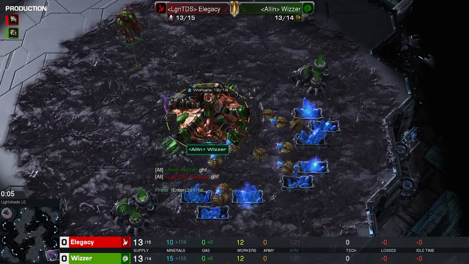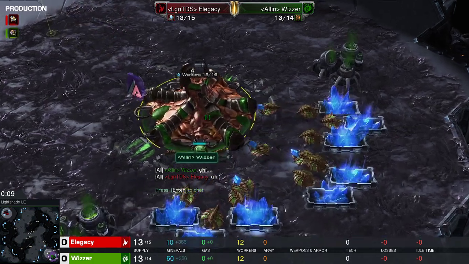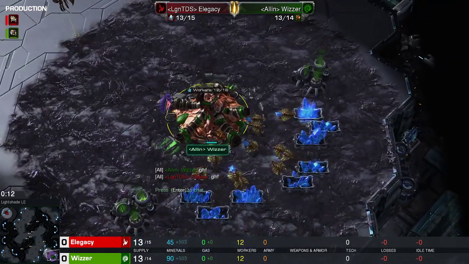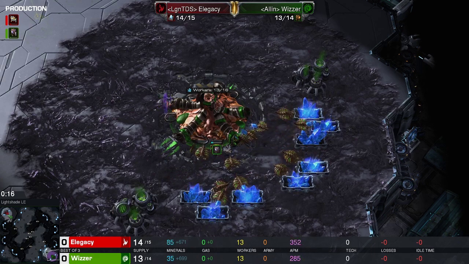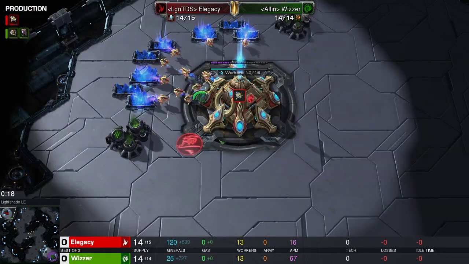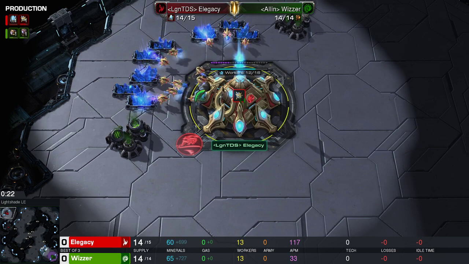We're good. In the bottom right-hand side, we have our green Zerg player representing Team All In. It is Wizard. And in the upper left-hand corner, representing the home team, Team Legion, it is the Red Protoss, E Legacy.